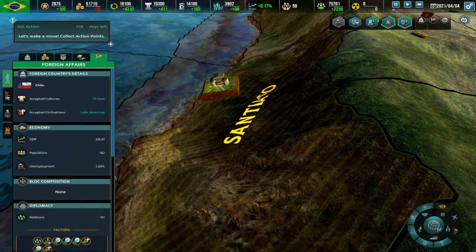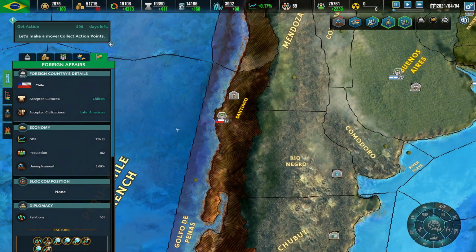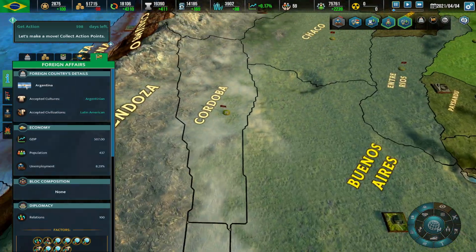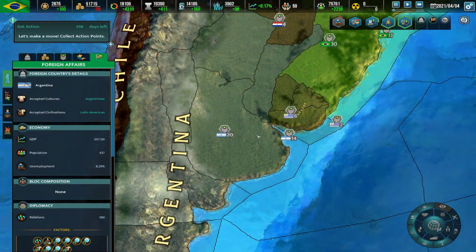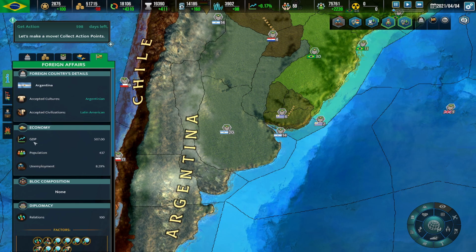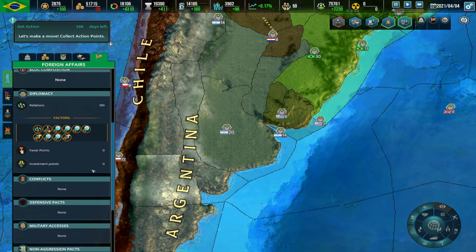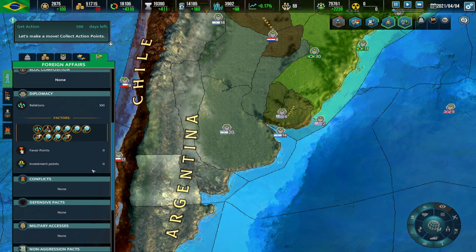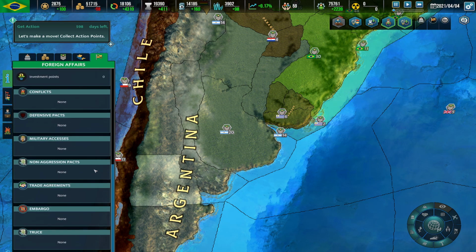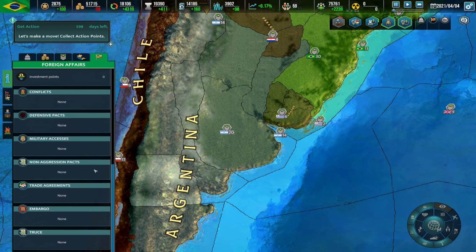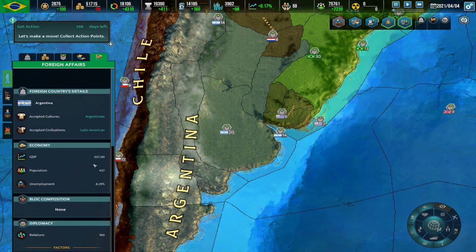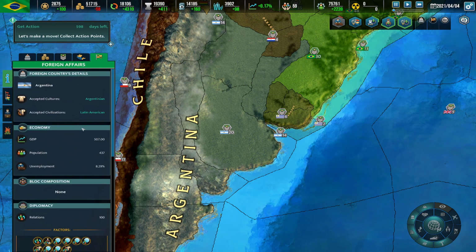You can double click and zoom to the capital, so on and so forth. In this case, Argentina, you zoom to Buenos Aires. Here you can see stuff such as the GDP, the population, and the unemployment rate, so you can assess when to do harm or not. We're going to talk about actions and agent actions as well further in this tutorial.